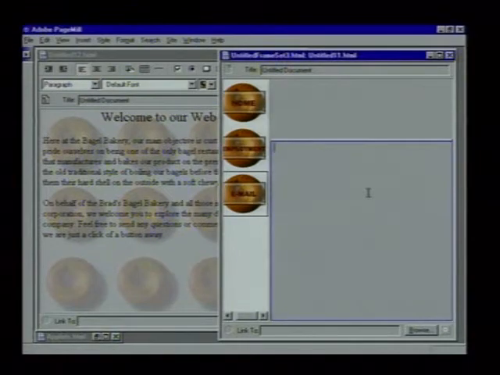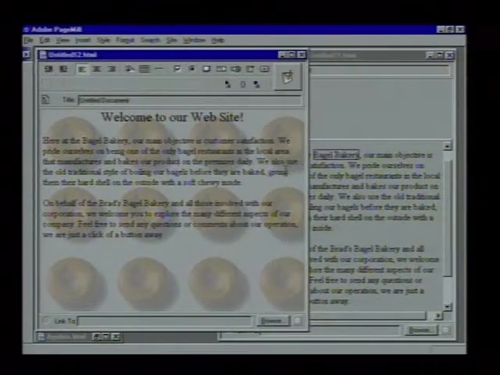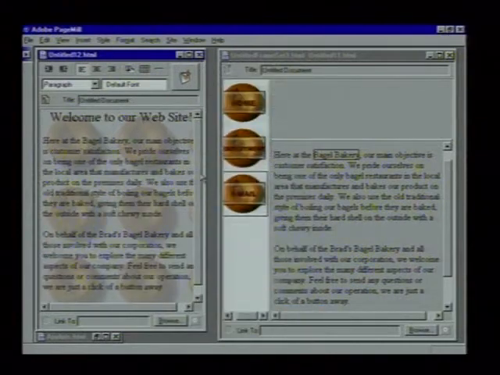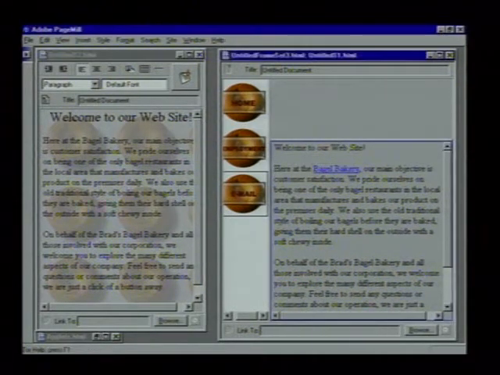So how do I link these two pages so people can go, say, from the word bagel on one page to the other page? Well, here I've just put some more text in. Let's say we want to link the words Bagel Bakery to this other page we just created, a hot link so somebody clicks on Bagel Bakery and it takes them to the other page. Exactly. Just select that word, then grab that page symbol on the first page, drag it over and drop it on that word. And now it's linked. That's all there is to it. It's a link, it's turned blue.